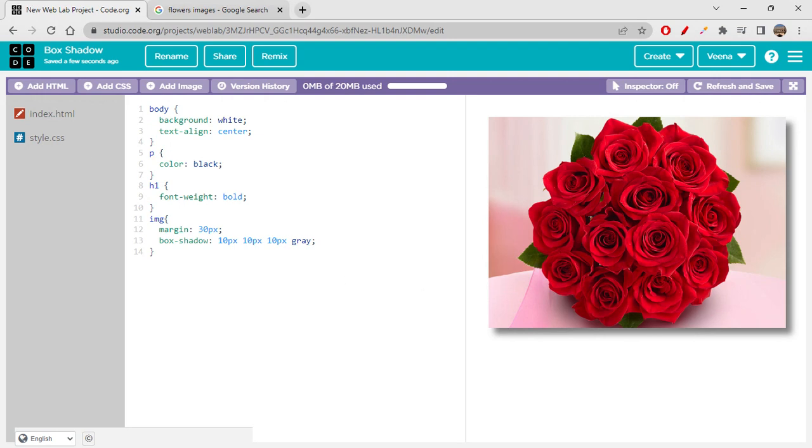So let's understand this in a deeper sense. If I write 100 pixel, you can see on the left it is giving a 100 pixel gap, and then it is moving towards the right side. The shadow is coming after the 100 pixels from left. So that's why the first value is how many pixels on the left you want to give as gap, right?